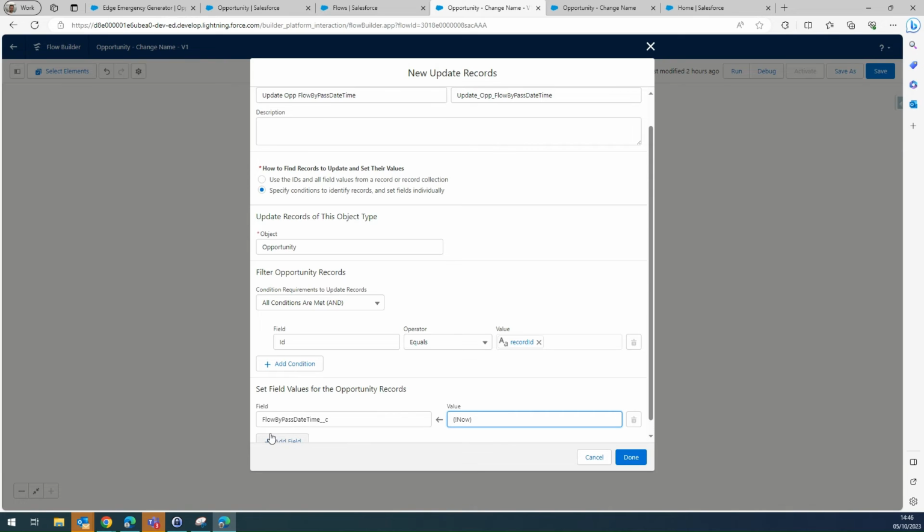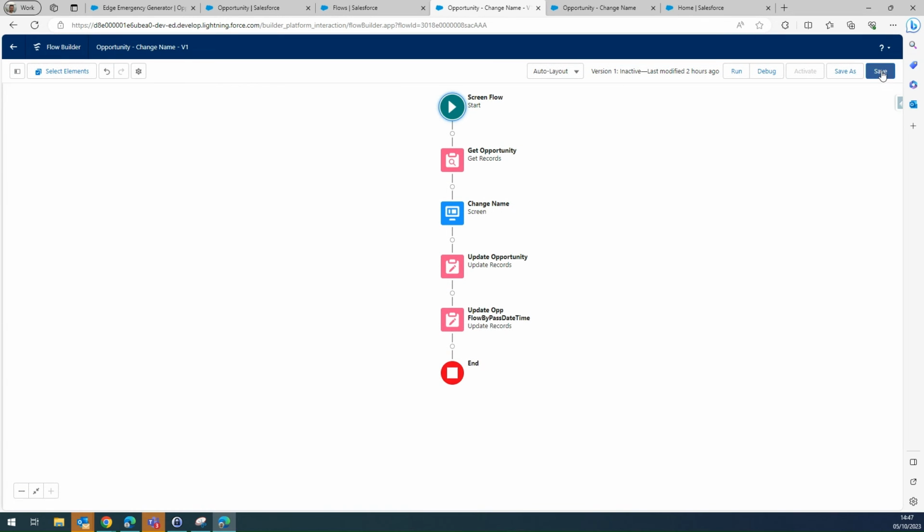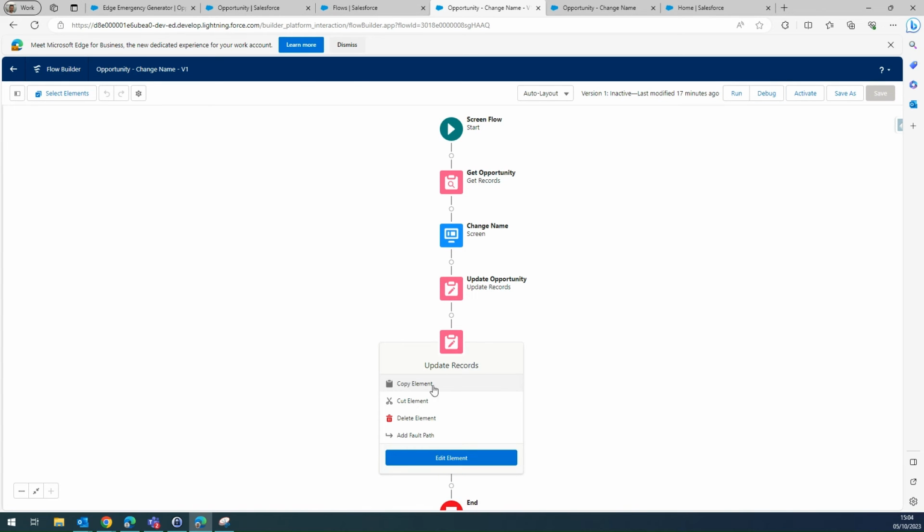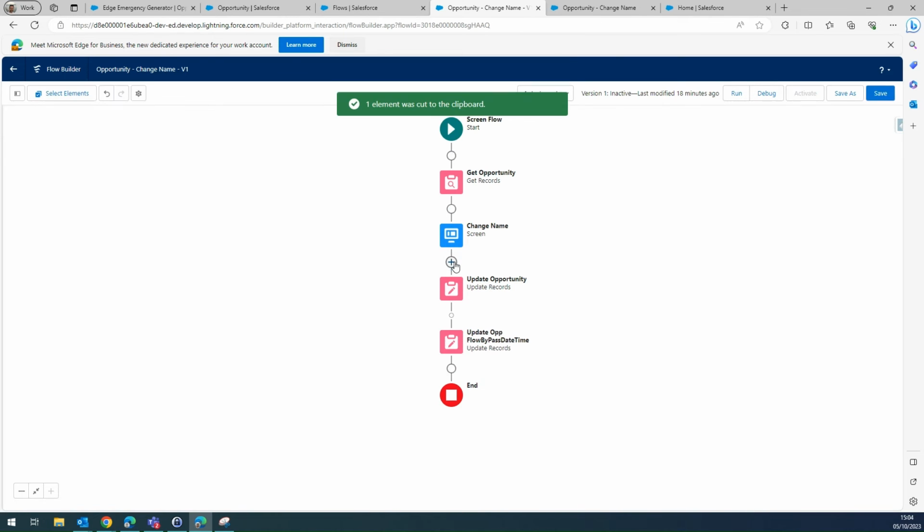So what we want to do is look for that in our validation and say that only when the checkbox is false, trigger the validation. So anytime this flow is running, it will not trigger the validations. One thing that I forgot to say is the update has to be before any other update of the opportunity. So if you're updating the opportunity in just one update, that's absolutely fine. But if you had this flow bypass after here, it would still error.